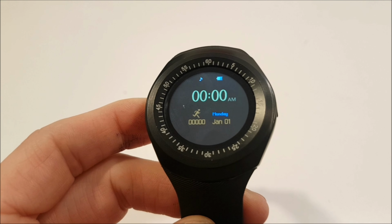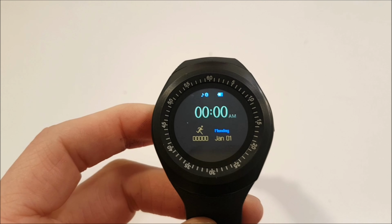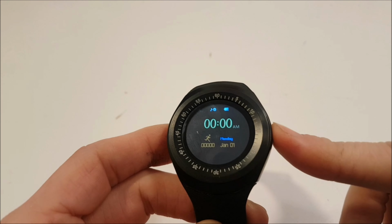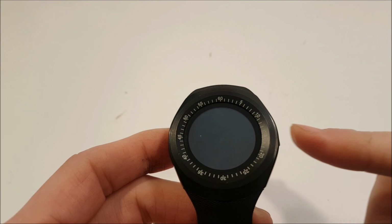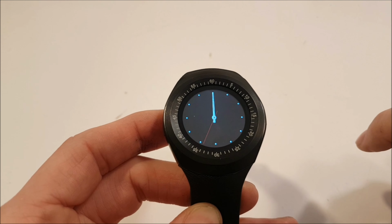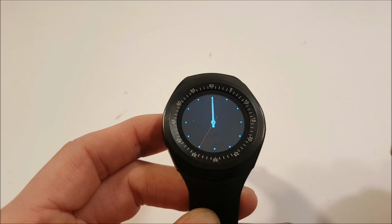Okay, so initially we come to a pretty short and standard digital type display, which shows the time, date and step counter. From here you can set the watch face. There are 3 watch faces to choose from. There is a chronographical style face, a neon green ring style face, and a simplistic basic black and white face.